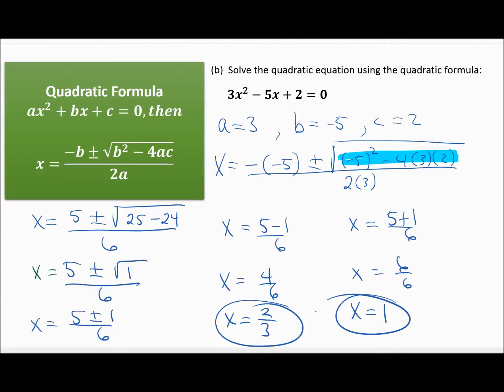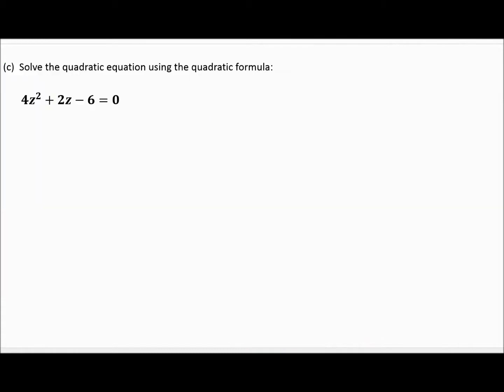Now, here's a hint. Anytime you're using the quadratic formula and the value under the square root, so right here is what I'm talking about, there's a 1. Anytime that value is a perfect square, that actually means that polynomial would have factored. Didn't mean it had to, but it was an option. It would factor anytime b squared minus 4ac is a perfect square. But there are many problems you will see that that's not going to be a perfect square, which means this is the only way to solve it, unless you know how to complete the square, which we don't cover in this class. So there you go.